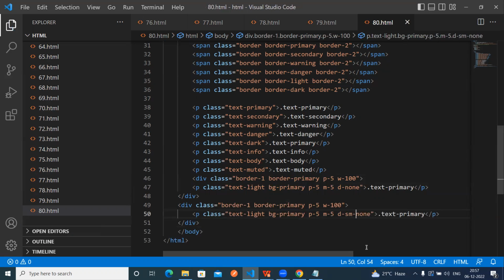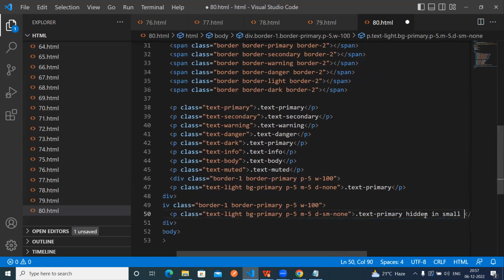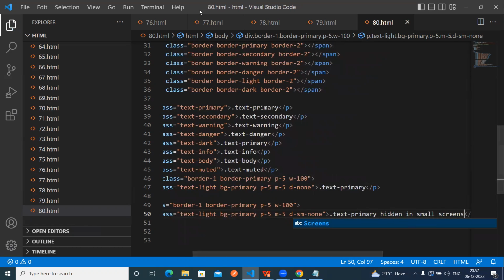Here I am applying the class d-sm-none. That means on small screens I am hiding this element, and on the remaining screens I can show it. Hidden in small screens.